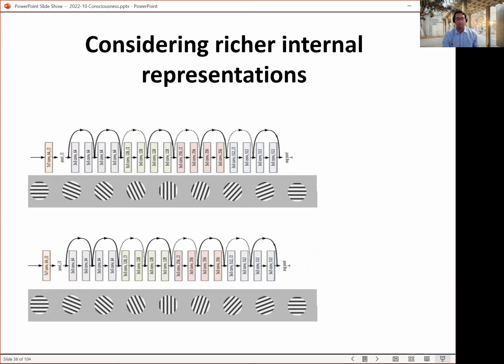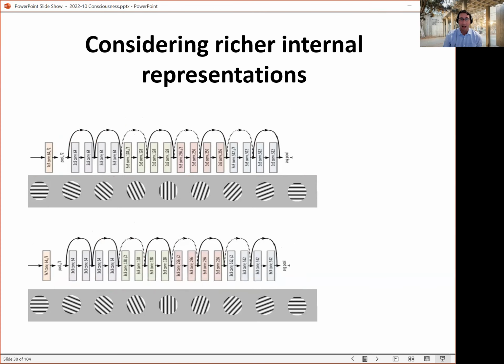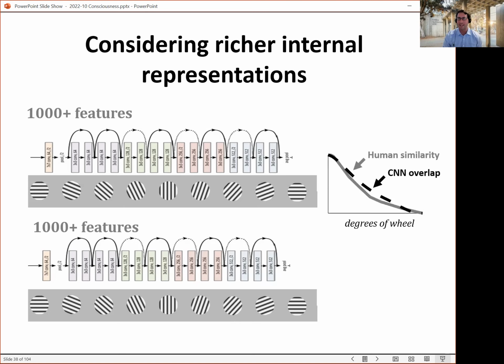Okay, so we haven't done much with tuning functions. The Bays lab has done lots with this if you're interested in it. But we have asked what happens if you just take our stimuli and throw them into a deep net. This is a convolutional neural network here. As a reasonable proxy for what a high dimensional representation of the stimuli looks like in the visual system, you can't do much better than just throwing it into a convnet. What you get out of this is 1,000 features for this stimulus and 1,000 features for this stimulus. And you can just ask, how far apart do they tend to be as a function of how far they are in orientation or shape or color space? Without any assumptions about tuning functions, we just let the deep net do it for us. And what you find is this exact same nonlinear overlap. Human similarity and the CNN overlap fall off almost exactly the same way for most stimuli that we've tried: color, orientation, and faces.